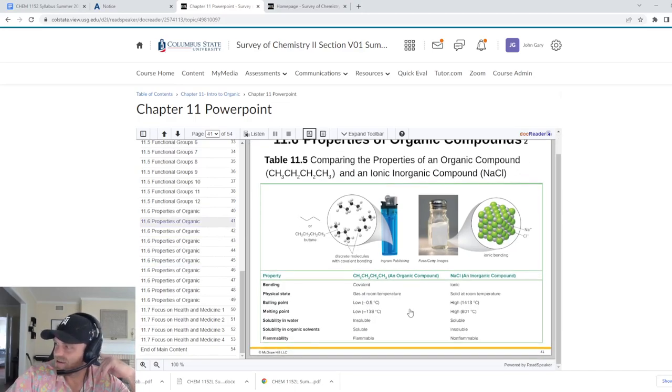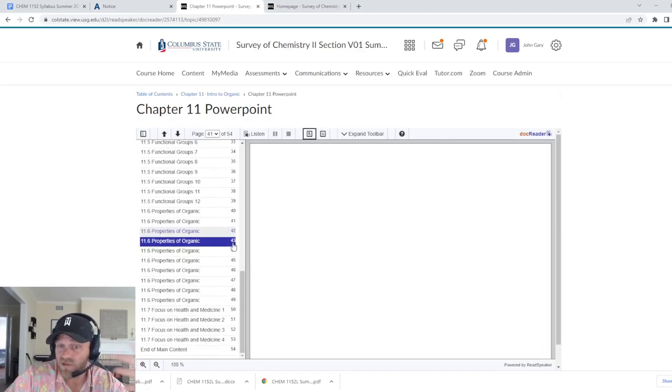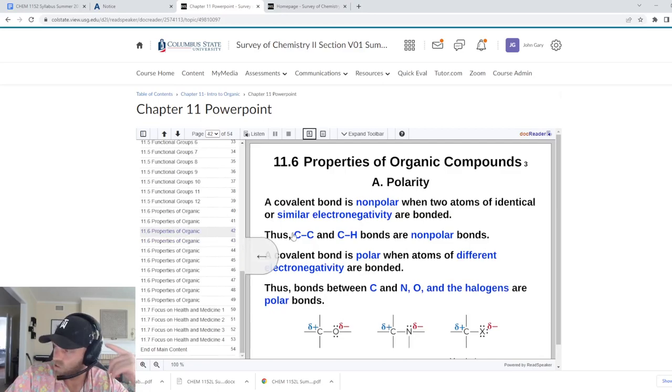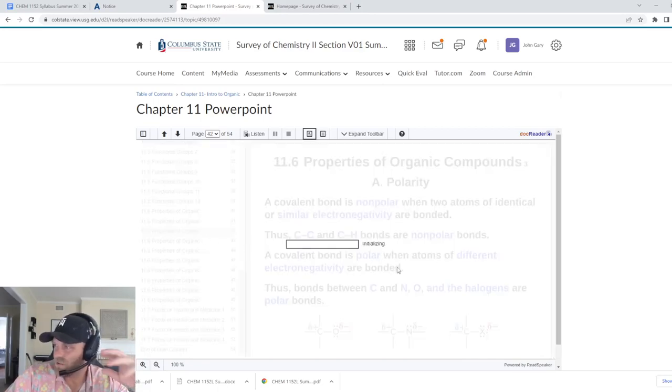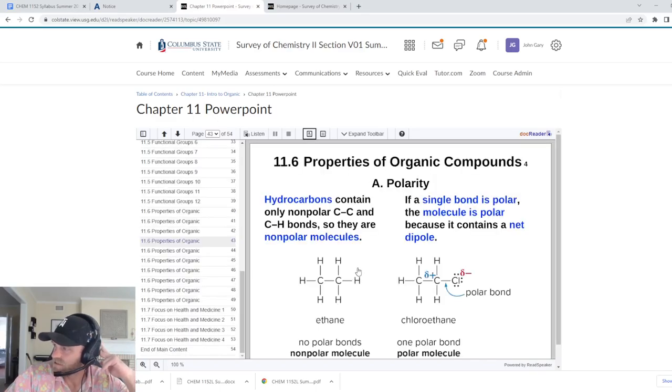Now, very small carbon chains can be soluble. It's usually less than a 4 carbon chain length. And then it talks about some of the difference between ionic and covalent. As we just said, ionic has a lot of charge in it, so it typically is soluble in water. Anything that's nonpolar is typically not going to dissolve in water. And that's essentially what all these slides are going to tell you.